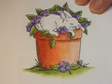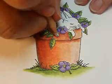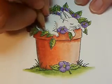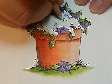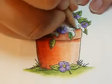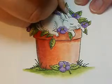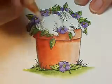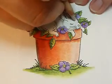Okay, now for the bunny, I'm using PC1069. It's French Gray, 20%. And he's going to be mostly white, so I'm just going to go in the areas of the shading, shadow. Get his nose a little bit too, so the pink won't be so harsh when I put that in. And a little up here to give him a little bit of color in his face. I'm just pushing very lightly.